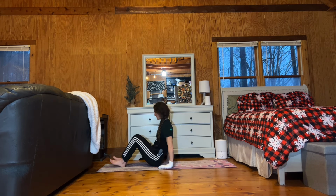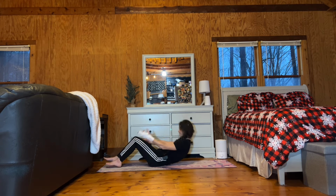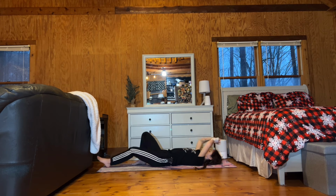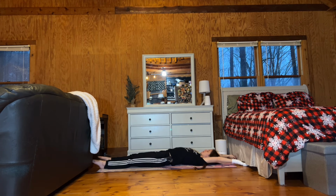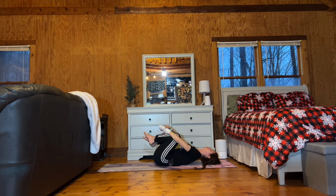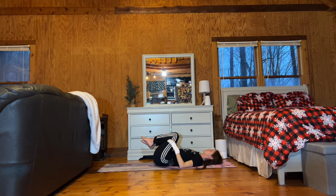We'll come all the way down onto our backs. Beautiful. Reach your arms up. Point your toes for a nice full body stretch for a moment. And then hug your knees into your chest. Taking any last postures you'd like here before coming into Shavasana for the next 5 breaths or so. Or you can stay here with the knees into the chest.